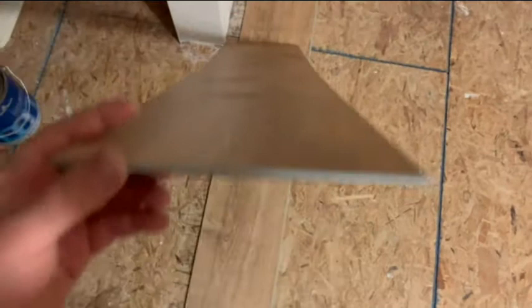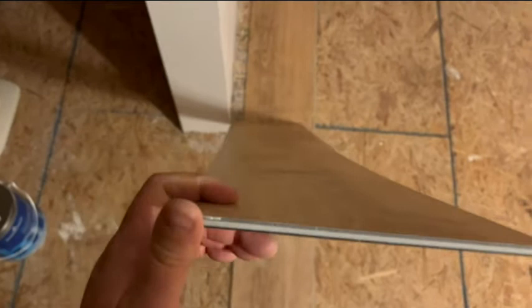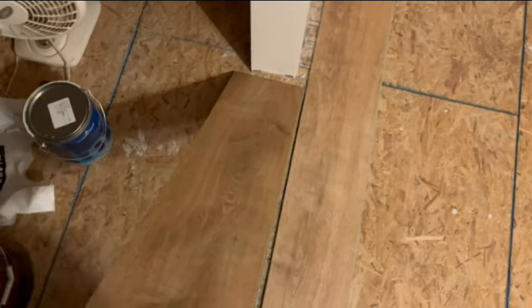So you'd be looking like this. Here's your tongue. There's your groove. Well, how are you going to get in underneath this shy of picking it up? Because this would be clicked in like so. You'd have to get in underneath this one.